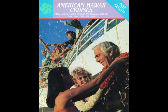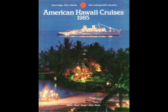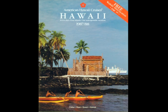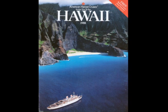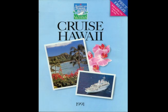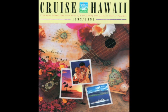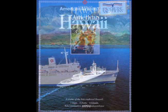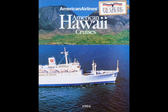With their open and expansive teak-lined sun decks, 2 pools, and solid American construction, the Indy and Connie were ideal for Hawaiian cruising and remained popular for the next decade. By the early 90s, however, although spotlessly maintained, they were in need of mechanical and cosmetic upgrading. Plans to refit both ships had been announced, but after the Independence's costly makeover in 1994, the Constitution's scheduled 1995 refit was postponed, then eventually canceled.